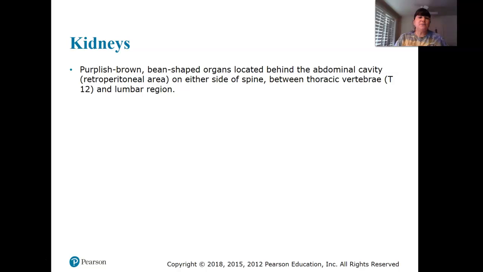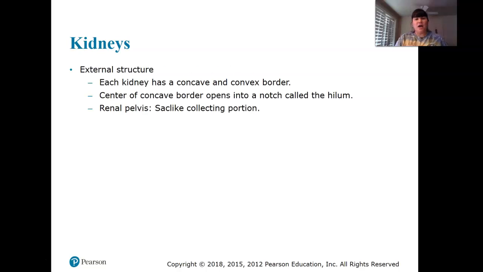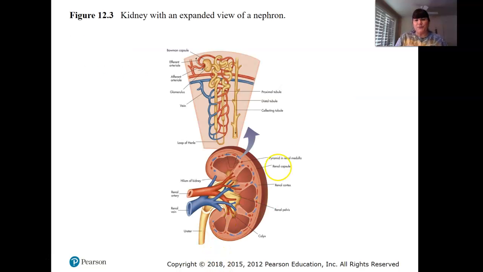So bean-shaped organs, yes. There are capsules of the kidney. Let me see if they actually cut through. Yeah, they do. It always helps to see a picture. External. Okay, here's a picture. So if we cut through the kidney, look at, this is the renal artery. Okay, so bringing blood to the kidney. And then here, there's going to be filtration, and then here's the vein, taking blood away from the kidney.